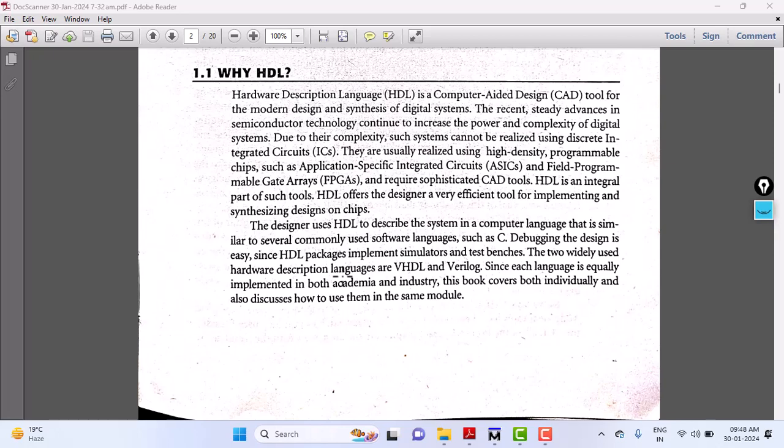There are two different ways you can do digital designs. One is the ASIC part, which we call application-specific integrated circuit. What do you mean by application-specific integrated circuit? They are integrated circuits, ICs, which are meant for specific applications. What do you mean by specific applications again? If you're building an IC for some toy or for some washing machine or for some oven, these are called application-specific. You're not generalizing the ICs.